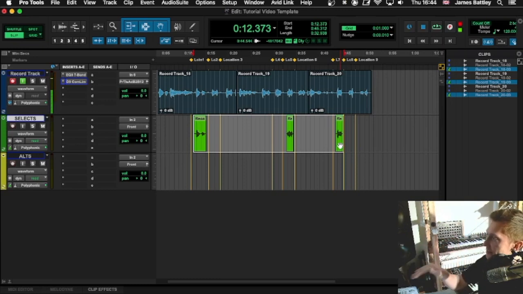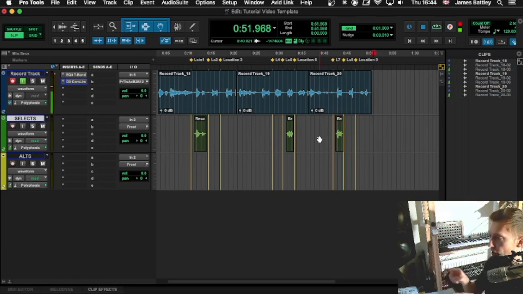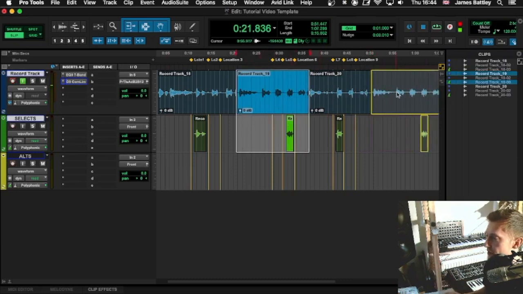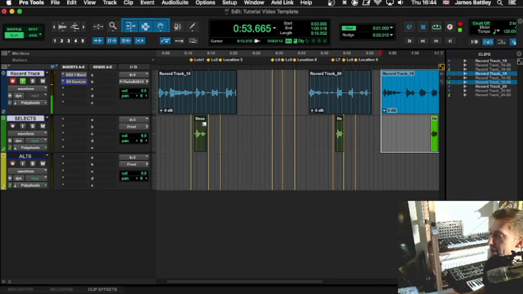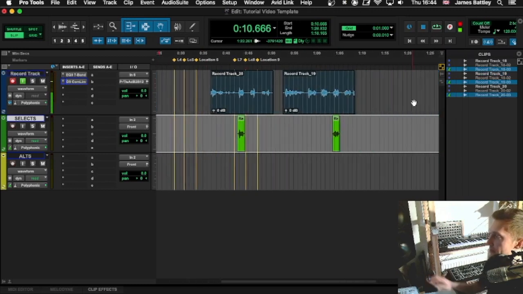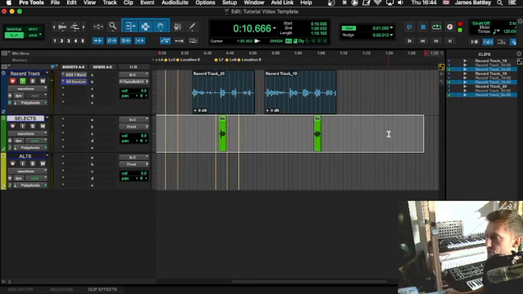Well, this is really good because if your regions are recorded out of script order for some reason, maybe you've gone back and done a pickup, so line 2 is down here and line 3 is there. If you then grab those and bring them in, because the numbers on the end are sequential but not in order, it's going to put them in the timeline in the wrong order.